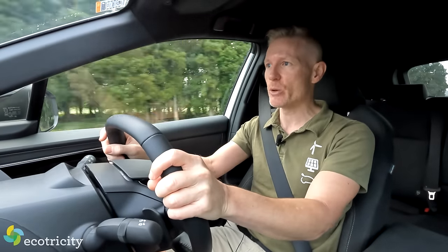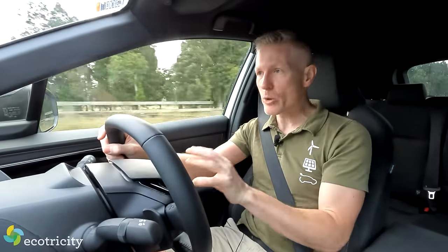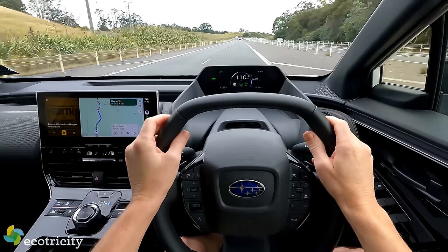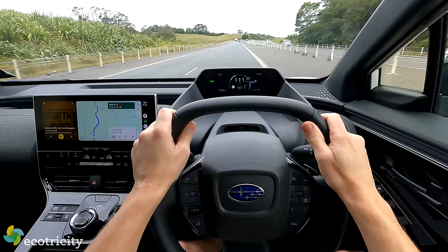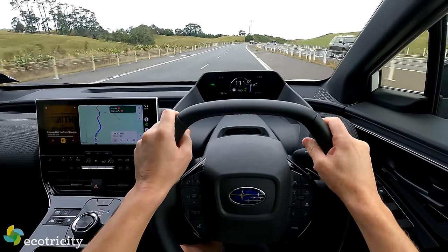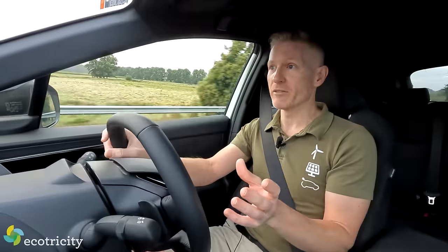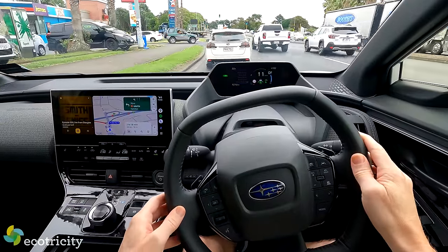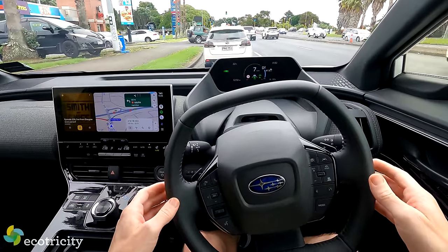But now let's crack into a road trip. Normally, if this was the motorway, I'd turn on the adaptive cruise, because this car has adaptive cruise control, which takes care of all your braking and your steering and accelerating. You just have to keep your hands on the wheel, but it does all the work for you. There's some footage I've taken earlier of me on the motorway, and it works a treat. It brings you to a stop nicely. It accelerates again nicely. It makes sitting in traffic an absolute breeze.